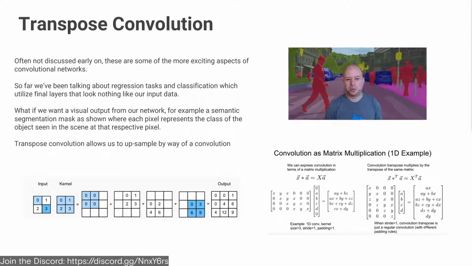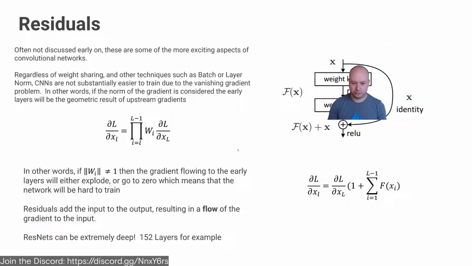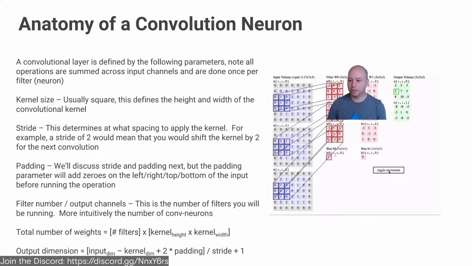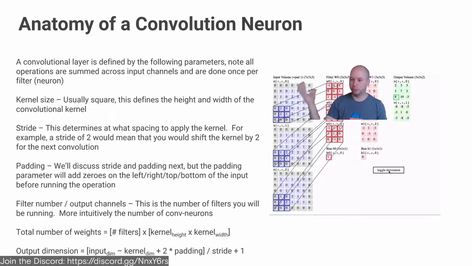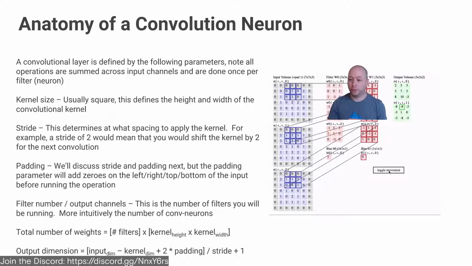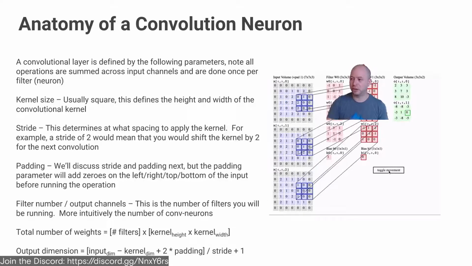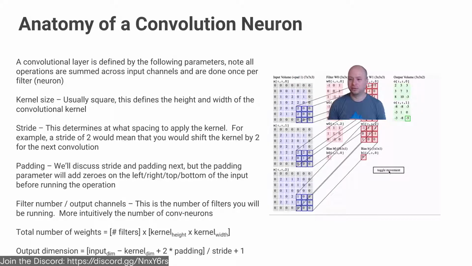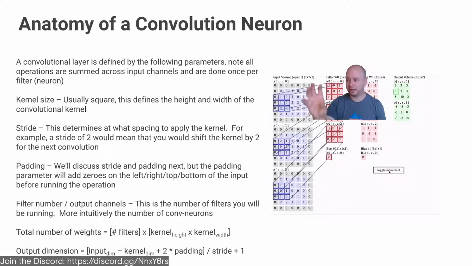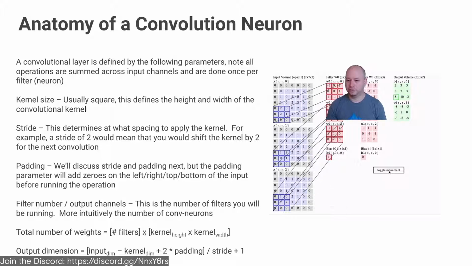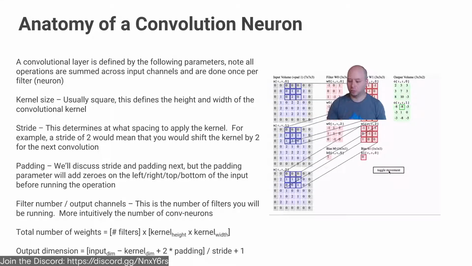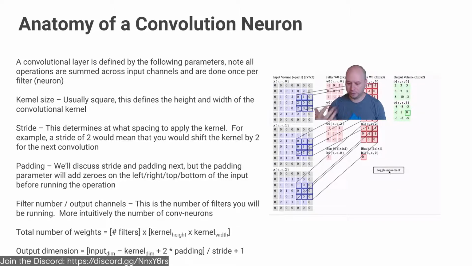But we can think about a different approach here, which starts with this idea of the transpose convolution. The convolution can be thought of very easily as a downsampling operation, as we saw in a lot of these slides, right? We're taking this input and we can very easily create an output volume that is smaller than our input. We can make an output volume that's bigger. However, in this context, we would have to basically zero pad it heavily, and so we would just have a zero padded output. So it doesn't really help us. We're still going to have a volume that is either the same size or a smaller size than our input volume, given that it's non-zero.